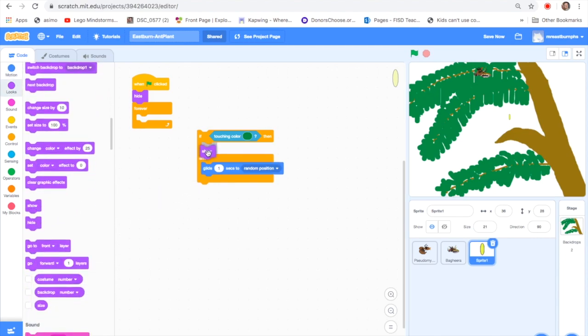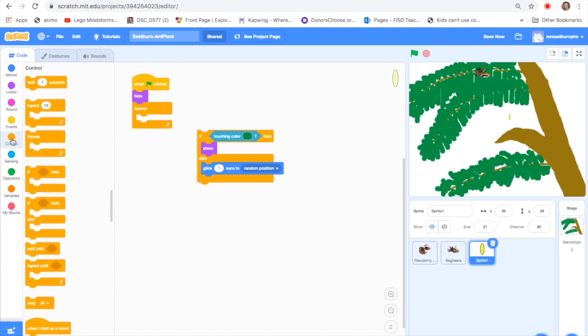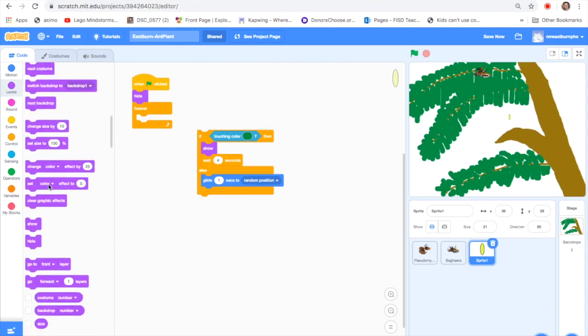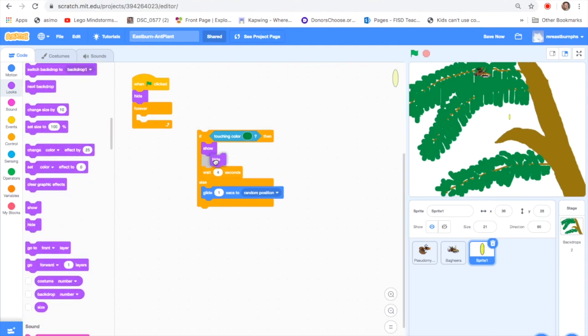So you will not see that yellow Beltian body when I first start my game. The Beltian body is going to randomly move around the screen. Invisible, I won't be able to see it until it touches that green.